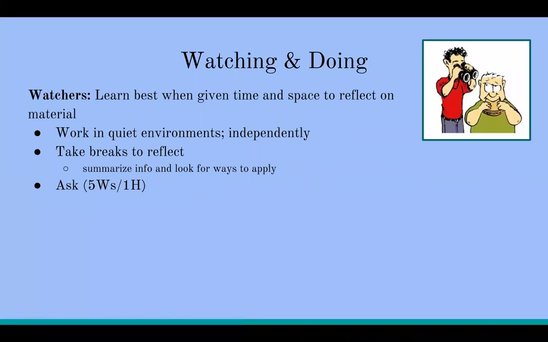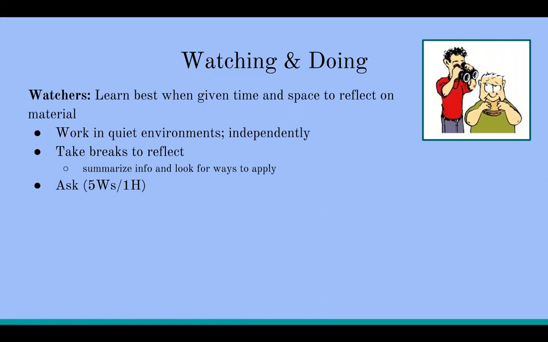They want to watch somebody, they need examples. They want to watch what the instructor's doing or what somebody is doing, even if you're a learner type 1, what another classmate is doing in order to best know how to approach an assignment or learning material, studying. They work best when it's quiet and on their own so that they can digest.